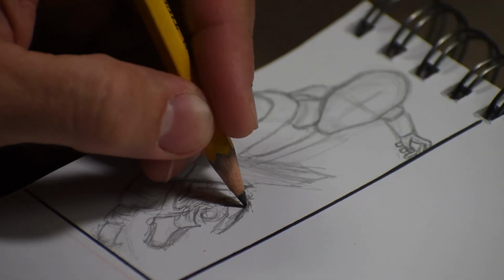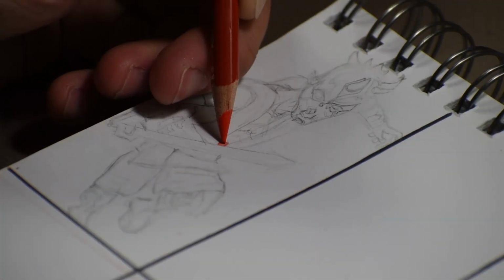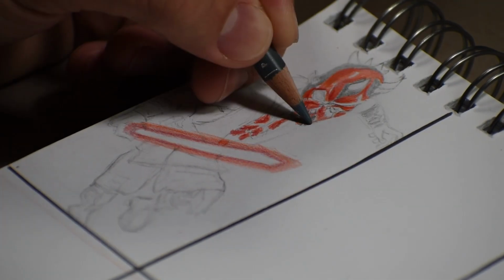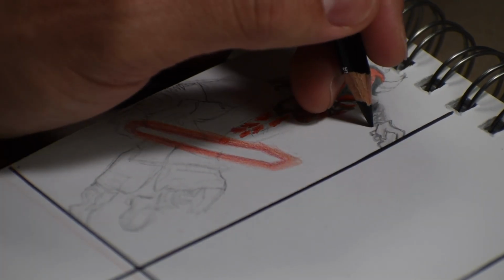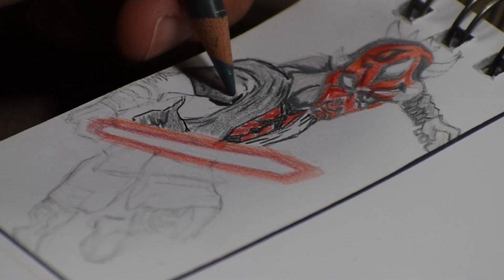I was not satisfied with how I did this. I originally created this first sketch, and I realized two things. One, it has been very long since I've done a video, and I also am not that good at drawing humans. Duh. So I was trying to use the Clone War Darth Maul, and I did this.